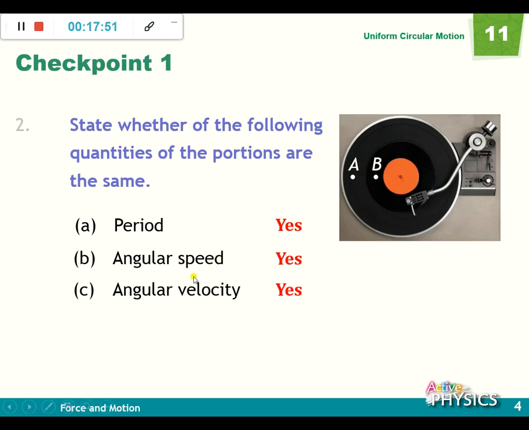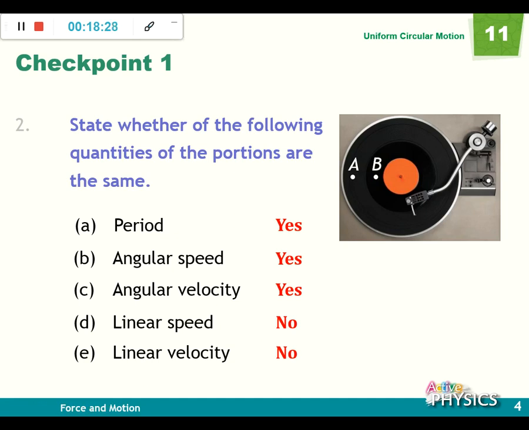But what is the difference between A and B? Speed and velocity. Speed is only the value. Velocity, we add one more thing, the direction, clockwise or anti-clockwise. Okay. How about the linear speed? It should not be the same. When you play the merry-go-round, you will feel that A here will be more exciting because it has a higher linear speed than B. Linear velocity is not the same, because the speed is not the same. Linear velocity should not be the same, but of course the direction should be the same, downward.